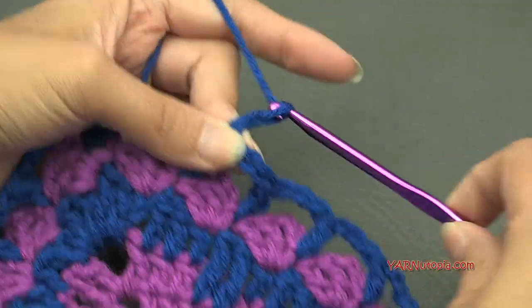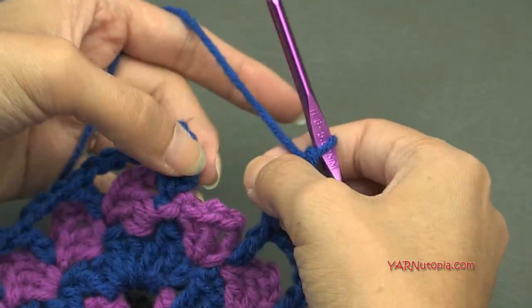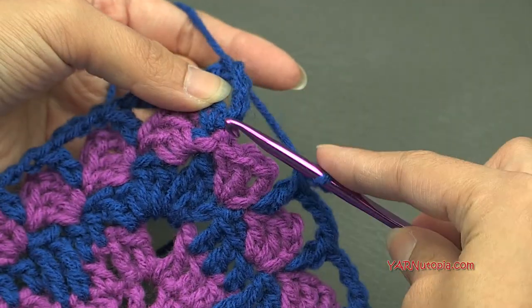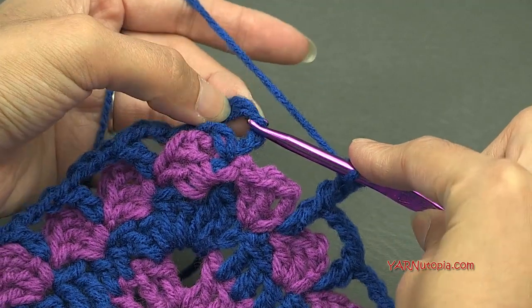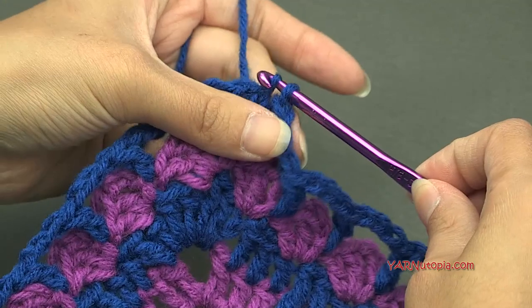Alright, just finishing round 6 here, and we're going to slip stitch to the beginning chain up, or the third chain of the beginning chain up 6 here. 1, 2, 3. Third chain, go in, and then yarn over, pull through and through.